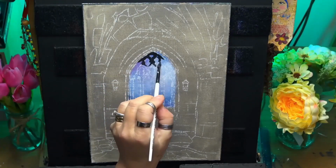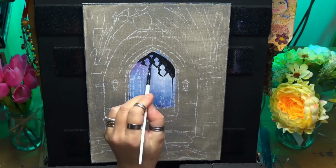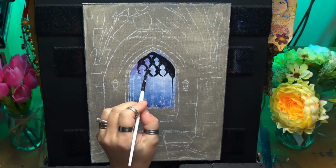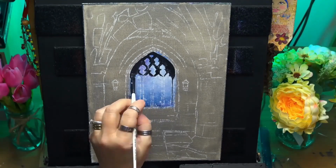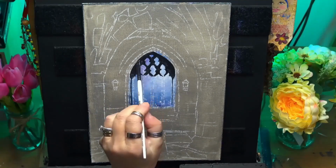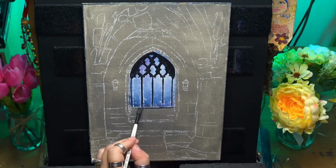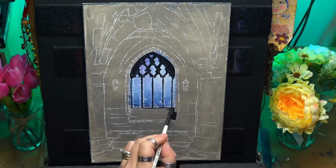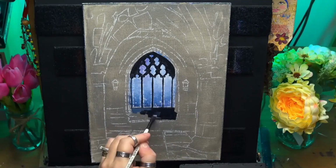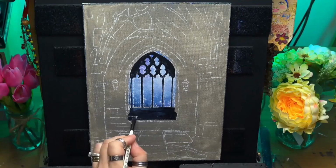So obviously I've let that dry. I've got my drawing on, which took me a while, but there you go. It was interesting to do. Enjoyed it. I'm just filling in the dark areas with really dark blue, some indigo blue and a tiny little bit of purple mixed in to get that really nice dark value. You could also use black if you wanted to, but I like to mix and just get a really dark value sometimes. Not that I don't use black, I do use black, but in this case I didn't.